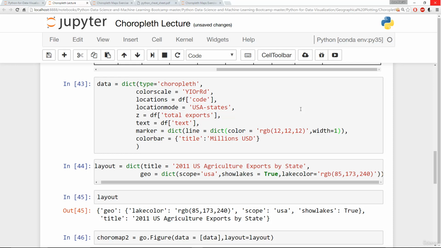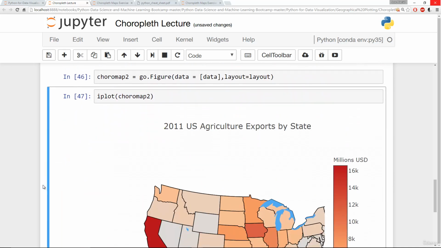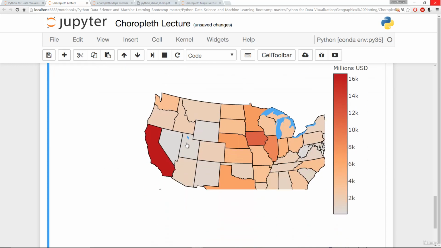And this is just by nature, geographical plotting is pretty tricky because it can come in so many formats that they try to make it vague so you can pass in as many possible locations or location modes, but that just leads to kind of weird syntax structure. That's the nature of this game of geographical plotting as far as trying to use Plotly as a Python library for geographical plotting. But you can see after all that hard work, you do get something that is quite nice to show other people.